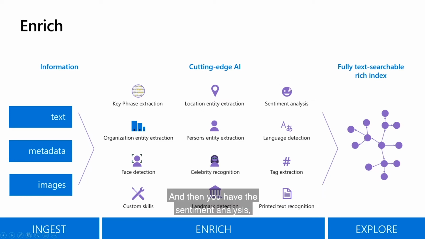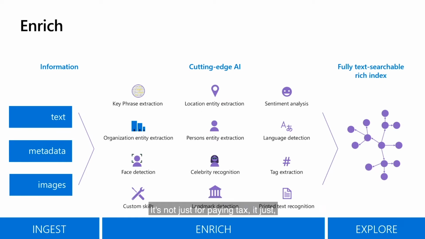And then you have the sentiment analysis, which tells whether, if I write some review, I'm happy or not, and then language detection, which language I'm using. So this one is easy. And then you have the tag extraction. What is the difference between the key phrase extraction and the tag extraction? I will get to that later on because we have an example to describe it. But if you think about it, it's easy because you can make use of the tagging already within the tag.